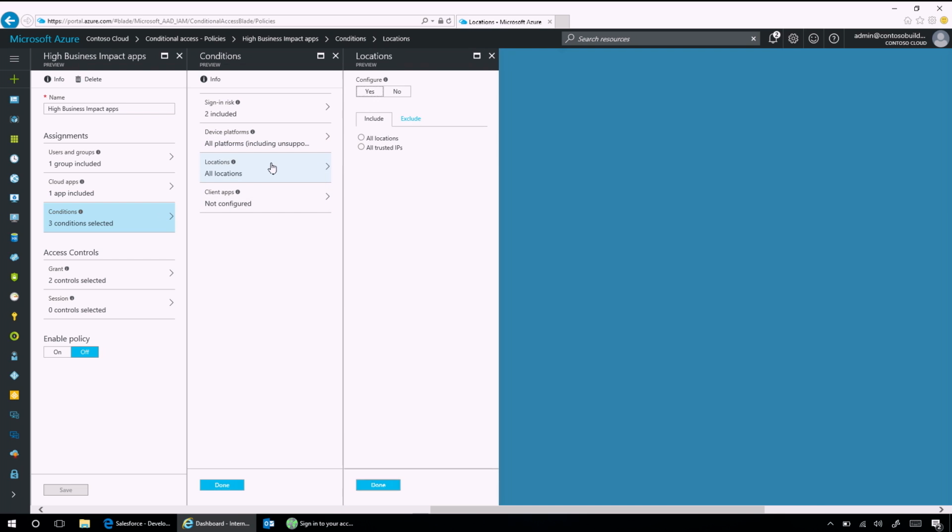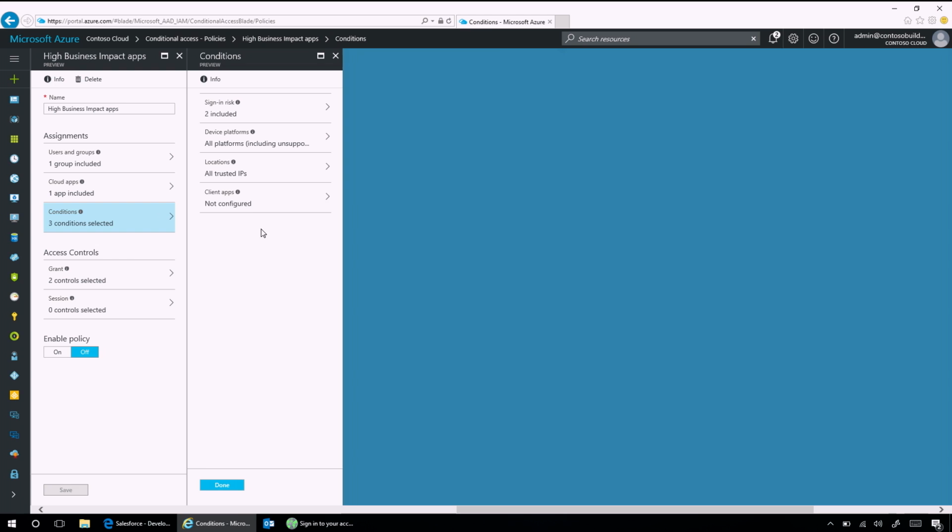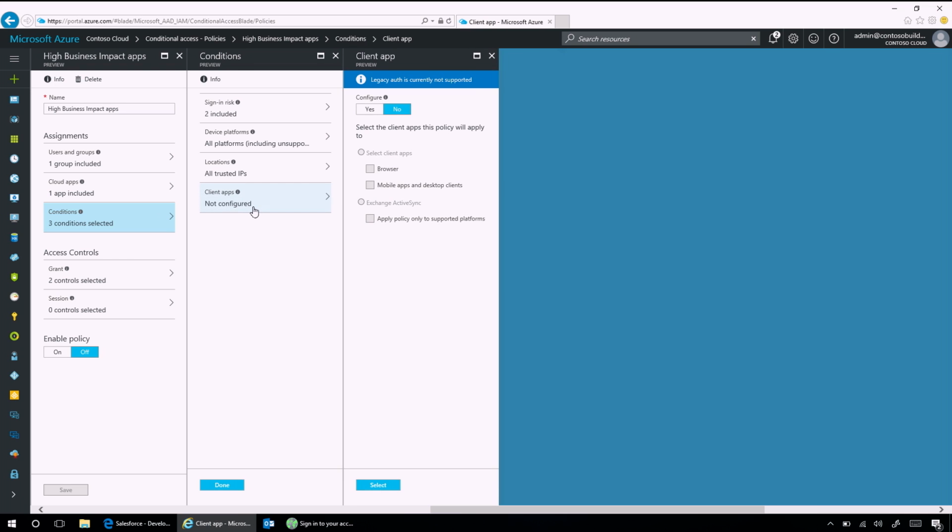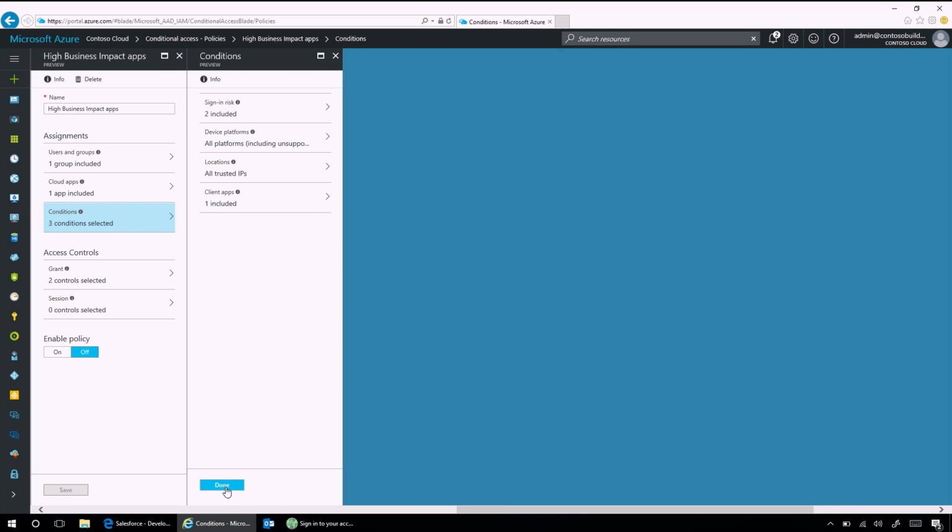I can specify a location. So for instance, if I have a set of trusted IPs, like they represent my corporate network, especially for administrators, we see customers do that a lot. They want admins to have to be on-premise on the corporate network before they can make changes to corporate policy. Right, so let's go ahead, we'll do that. We'll say it has to be from a trusted device, a trusted IP address. And then finally, because of how sensitive these apps are, I don't want anything to be able to be downloaded. So I'm going to insist that they have to use a browser to do this. There we go. So now I've got my policy.